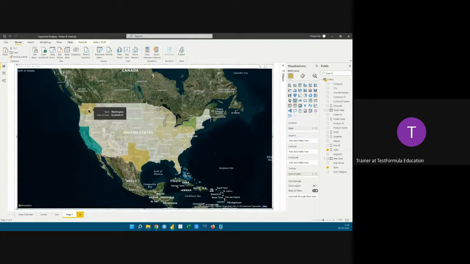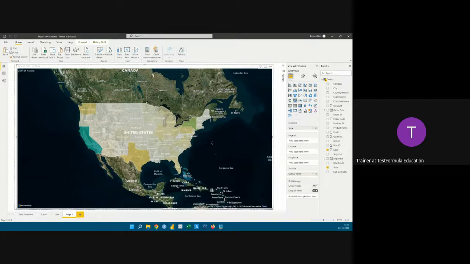Idaho, $4,000. Washington is decent, but it's not great. Oregon, only 17,000. Kansas, 2,000. Iowa, 5,000. So you can see the difference, right? This is 500,000. This is 5,000, 2,000, 3,000. These are very low numbers. So the disadvantage of doing what we've just done is it gives more attention and weightage to the maximum value and just colors everything relative to that. So that is why we see most of the states as very light yellow, and just California as a darkish green.